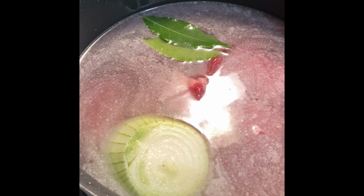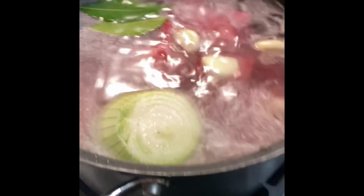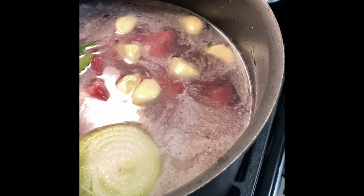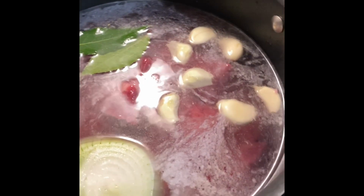Okay, y'all, I almost forgot. So make sure you put 7 cloves of garlic as well inside your pot. Make sure you have your water covering the meat. Boil for like 2.5 hours, 3.